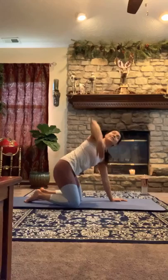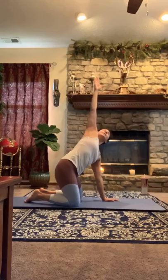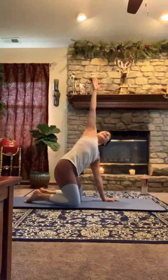Now slowly stay here. Open the arm. Now try to stack your shoulders together. Look at yourself if you can, if you have a mirror. If not, just look where your shoulder is and just try to stack them together. Try to reach the ceiling, feeling the stretch of the lats, and then let it go. Nice and easy.